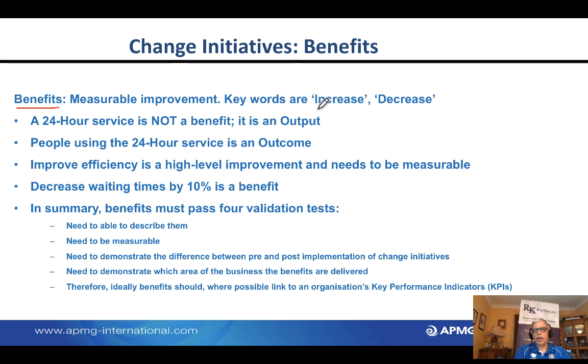When we're talking about benefits, the ideal words I would like you to consider are increase and decrease. We can talk about cheaper, but if you can't get into the vocabulary of using the words increase and decrease, then you cannot go wrong when you're talking about benefits. A lot of people within healthcare say providing a 24-hour service is a benefit. I'm afraid that is not a benefit. That is the output. That's the entity, the physical thing that we've delivered. And that will be part of our project.